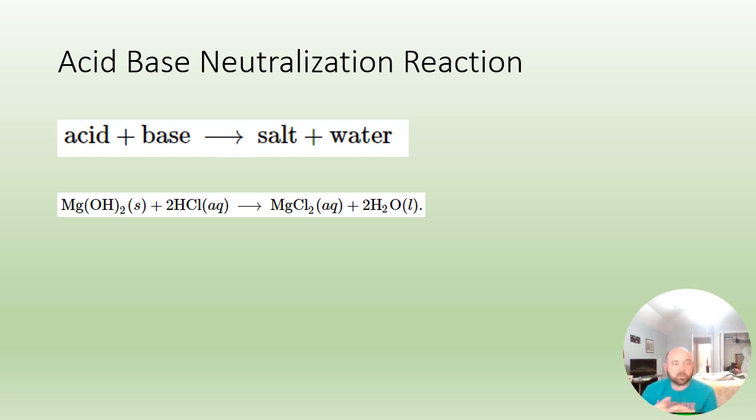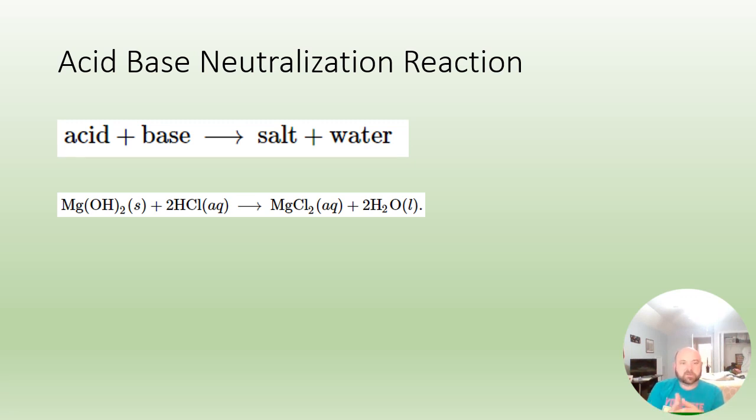As you can see, the general form happens in every acid and base neutralization reaction. When you mix the metal hydroxide with the strong acid, the hydroxide ion, the OH minus, and the hydrogen ion from the acid, they combine together and give us a water molecule. And the other two leftover ions, whatever metal is attached to the hydroxide and whatever anion is there with your hydrogen in the acid, come together and form whatever salt or ionic compound those two ions would form.